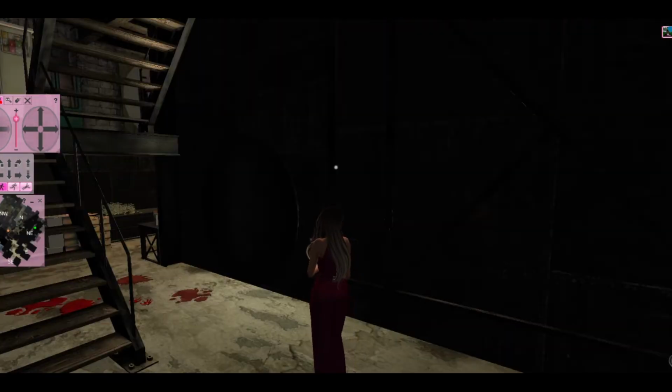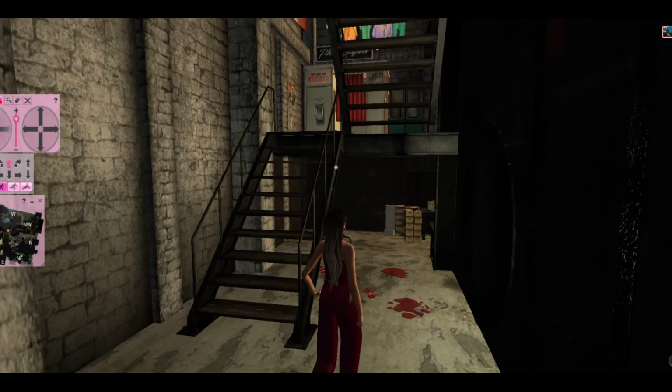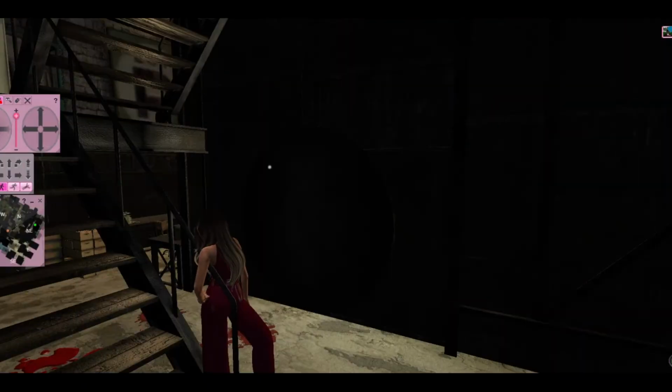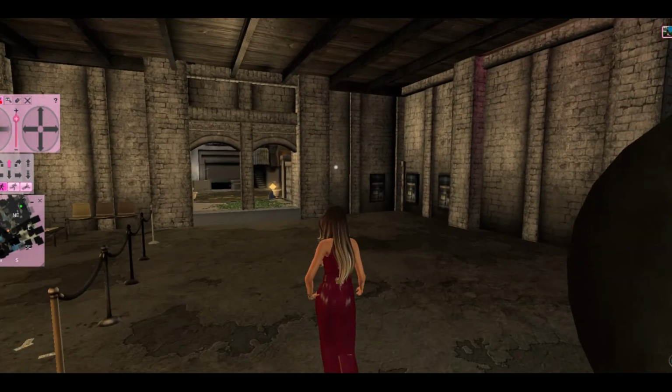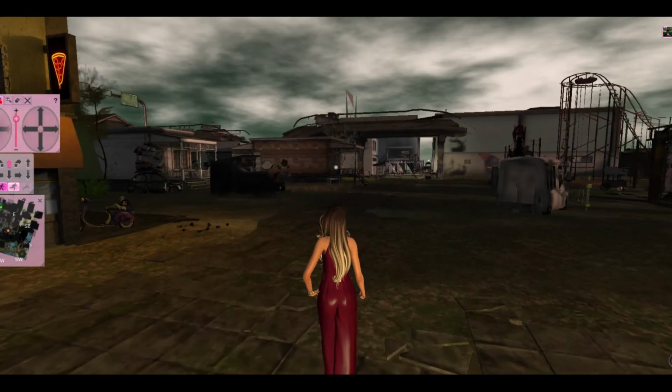Okay, guys, remember when I clicked that clock thingy and it opened a secret door so that I could get in here? Now I can't find it. I think I'm trapped in here. I literally cannot find it. Oh, wait, I just saw it. Thank you, God. Okay, get me the hell out of there. Yeah, that kind of creeped me out a little bit. I thought I was trapped and I would have to TP out.